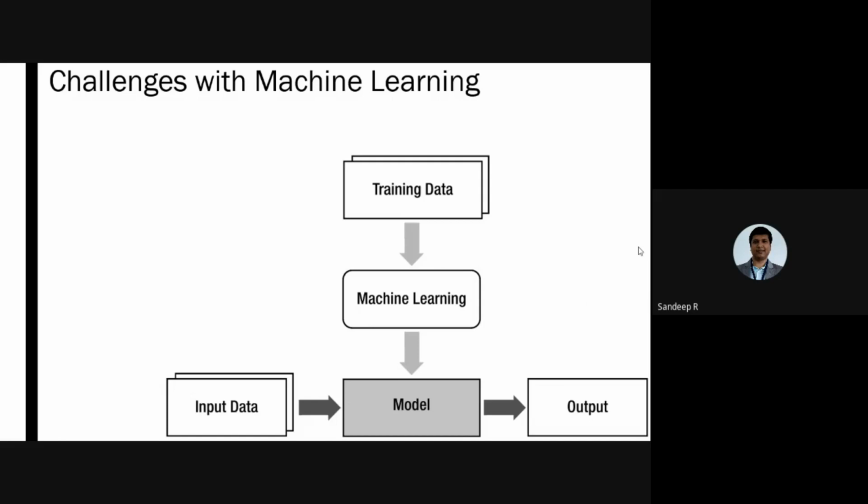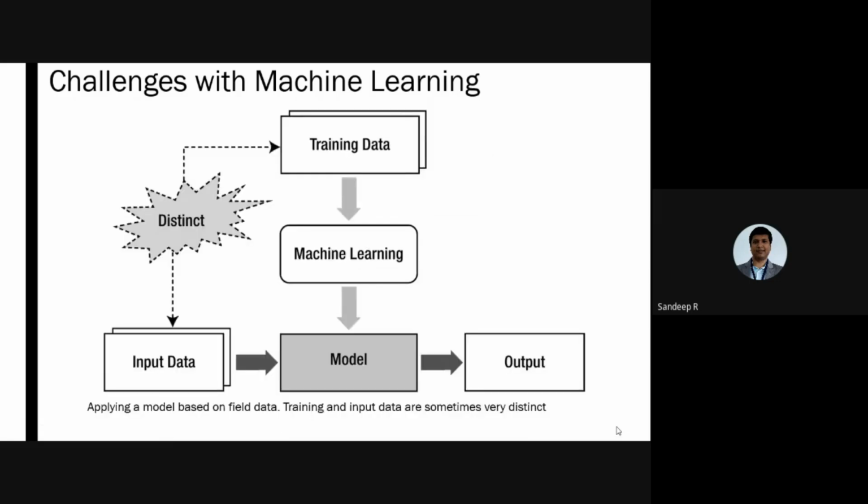So what are the challenges with machine learning that we have? Here I would like to show a simple diagram. We have the training data, and of course, when I talk about machine learning, the expertise, the features that have been given, that itself will act as the training data, and then a model is generated. Now, to know whether the model is good or not, we input data and measure the output. But the real problem is that there's always a distinction between the training data and the input data. That means we have some database, and we try to build a model or propose an algorithm for it, but when we try to implement that in the real world, the performance may be drastically different.